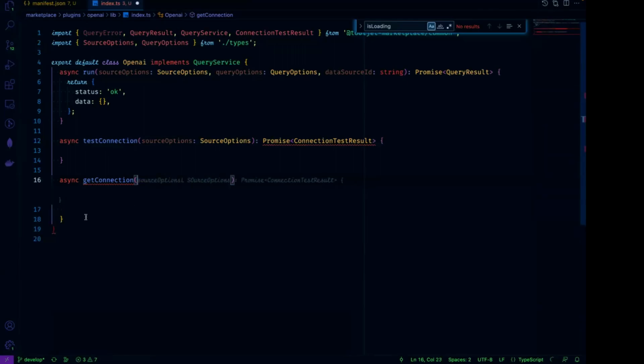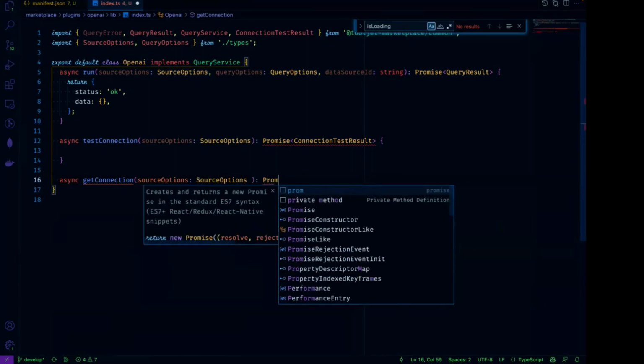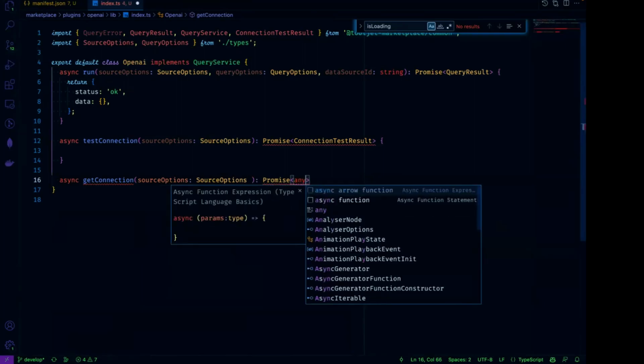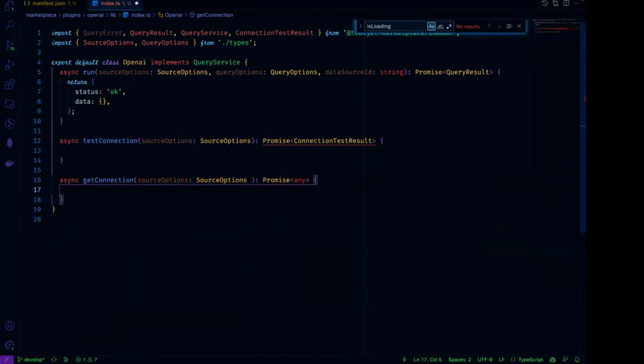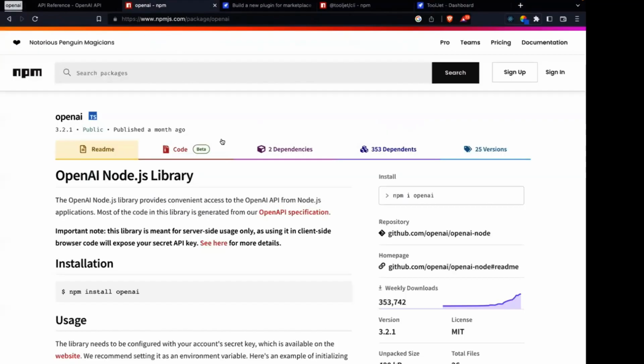Okay. So source options, type will be source, let's say any. Now to connect to OpenAI, we need to use an npm package provided by them, the OpenAI Node.js library.